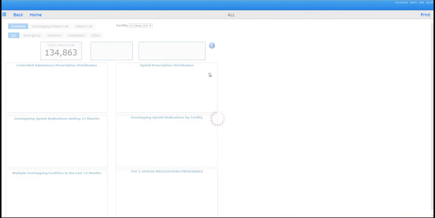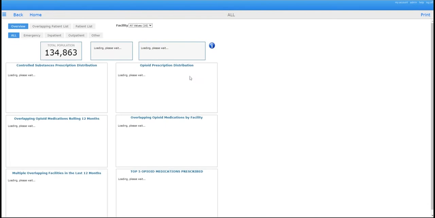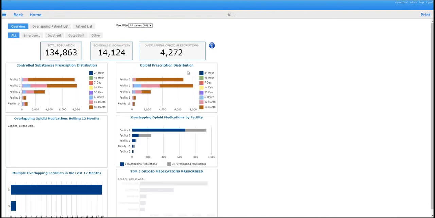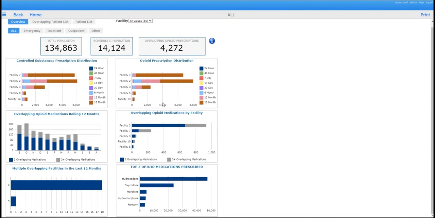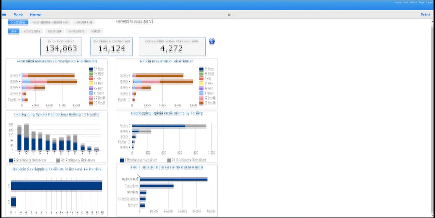The next dashboard that I'd like to preview for you is our controlled substances dashboard. Given the sensitivity around this topic and the opioid epidemic we're currently experiencing, we felt this tile is appropriate to help providers with opioid stewardship. In this dashboard, we can show you what facilities are prescribing the most opioids for your patients. You can see the patients with 3 or more opioid prescriptions that have either been written or administered to them in the hospital or emergency room. You can also see the top 5 opioids that have been prescribed for your patients.